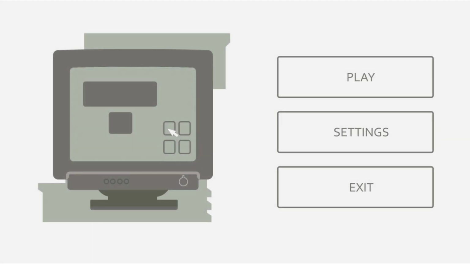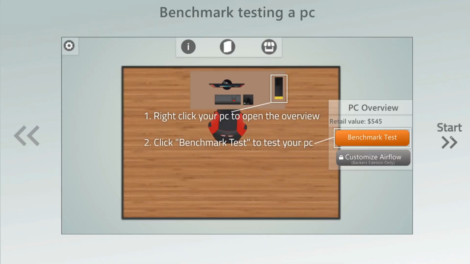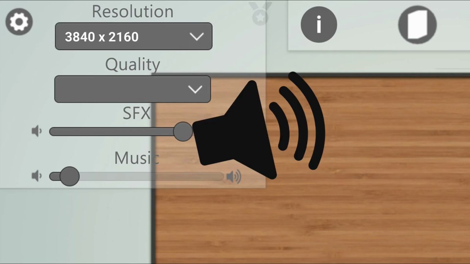I got my artist to make me this nice homepage, and then I made a little tutorial thing. I made some settings and some sound effects to make the game actions feel more meaningful, and then I only had to turn the rest of the sprites into prefabs. I made a splash screen as a final touch, and then I was done.